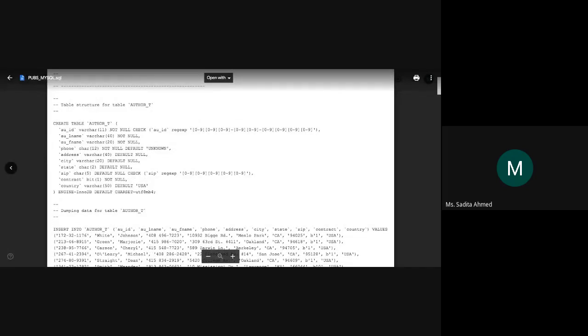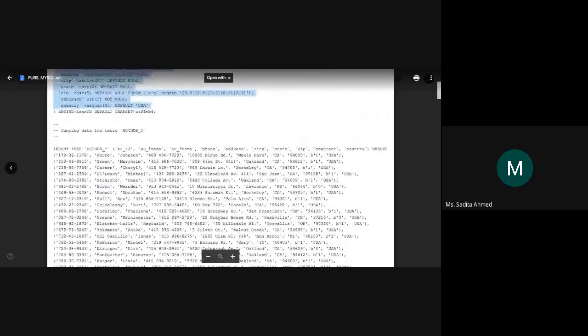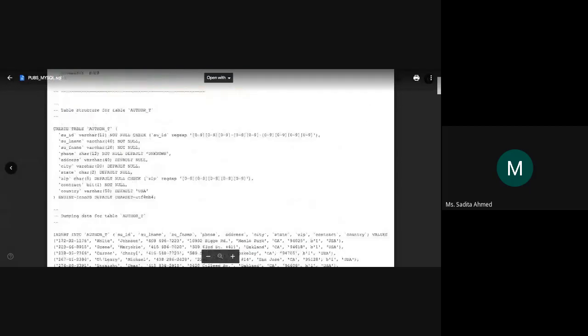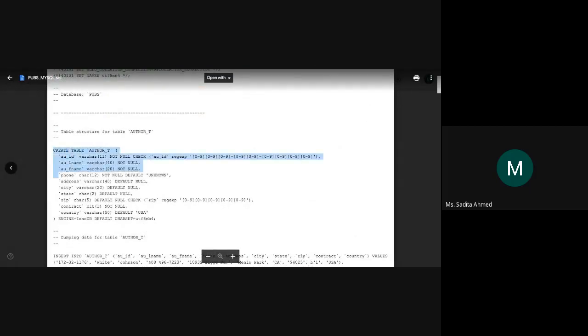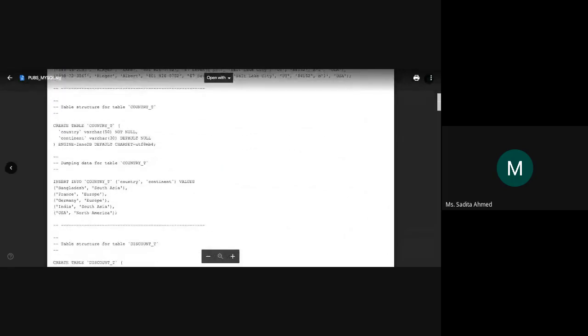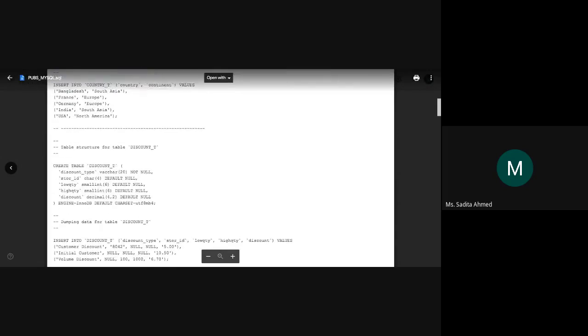In the PUBS database, you will see that unlike the PVFC database, the definition that has been shared with you has create table and then insert. So if you don't understand how insert works, skip insert. You don't need to do the inserts. At least try the create table command for country, and then create table for another table and so on.